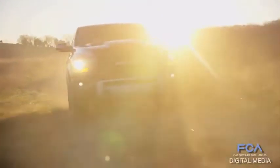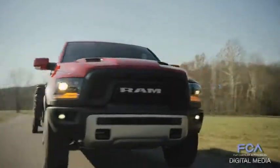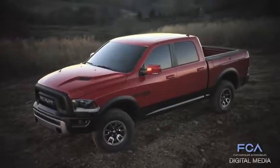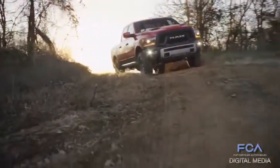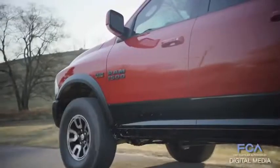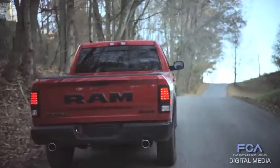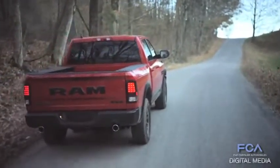When we can come out and create a package that's very expressive, bold, and over the top — certainly we have a lot of fun doing that. Down to the lighting, the front end, the tail lamps, the big bold Ram image on the back — believe me, when a customer is following this vehicle, they're gonna know they're following a Ram. Hopefully all our competitors feel that way as well.